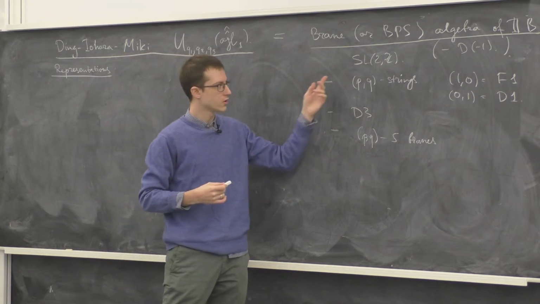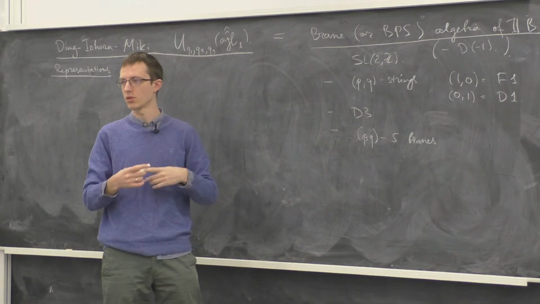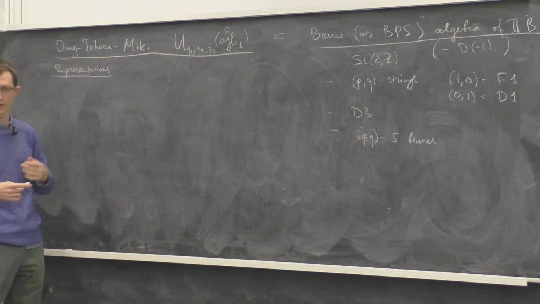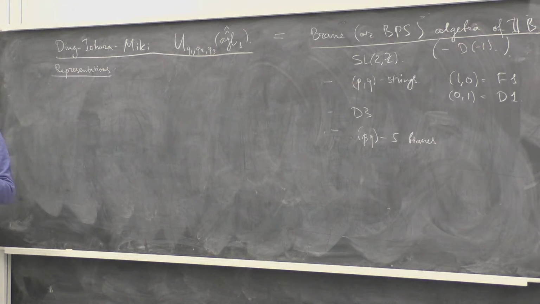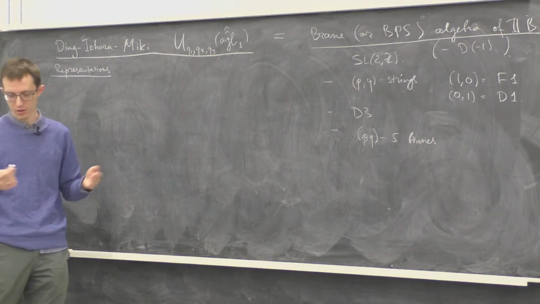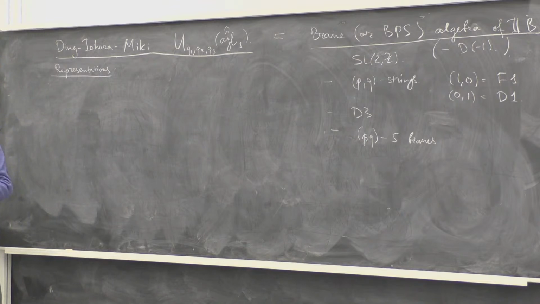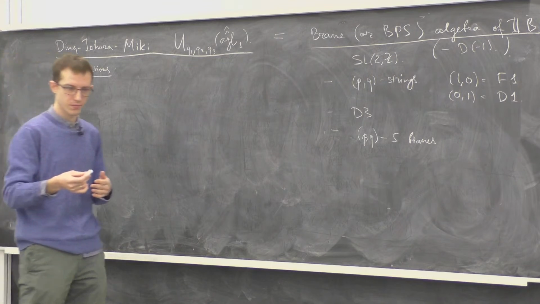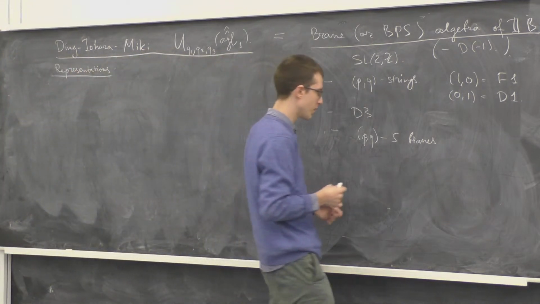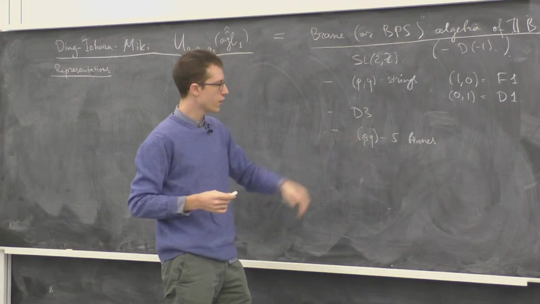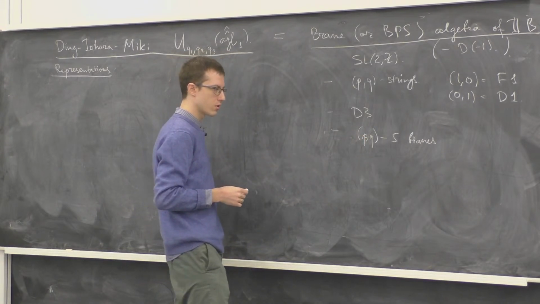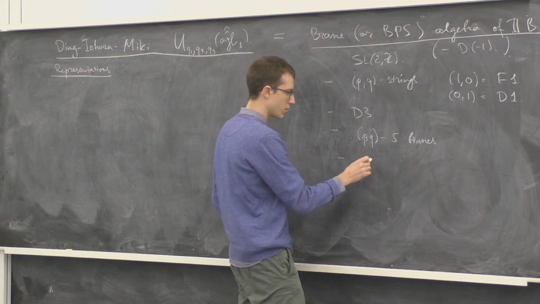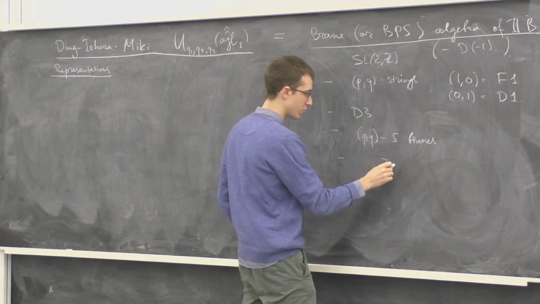No, the SL2Z acts on them, acts between them. So SL2Z will transform some representations into other representations, while others will be invariant. So SL2Z acts on the representations of this Ding-Iohara-Miki algebra, yes. It acts on the algebra. It's an automorphism group of the algebra. So some representations are invariant, while others transform into each other. So there are like orbits of this SL2Z. So there are these PQ5 branes, and then the story gets murkier and murkier when there are 7 branes.